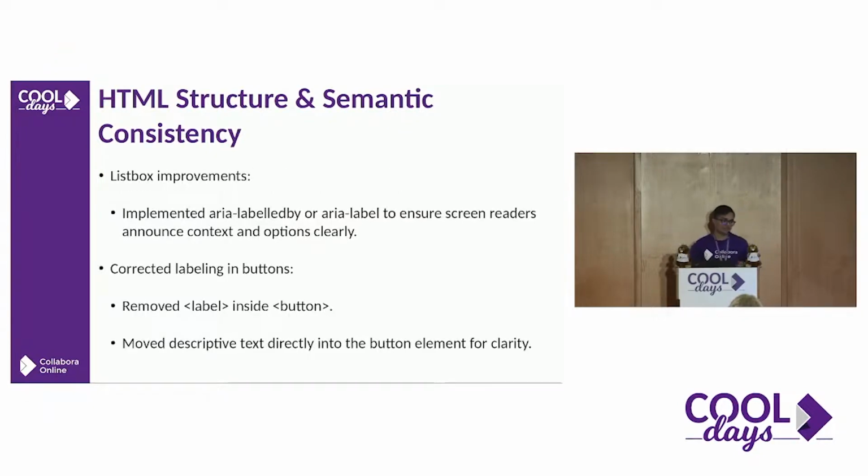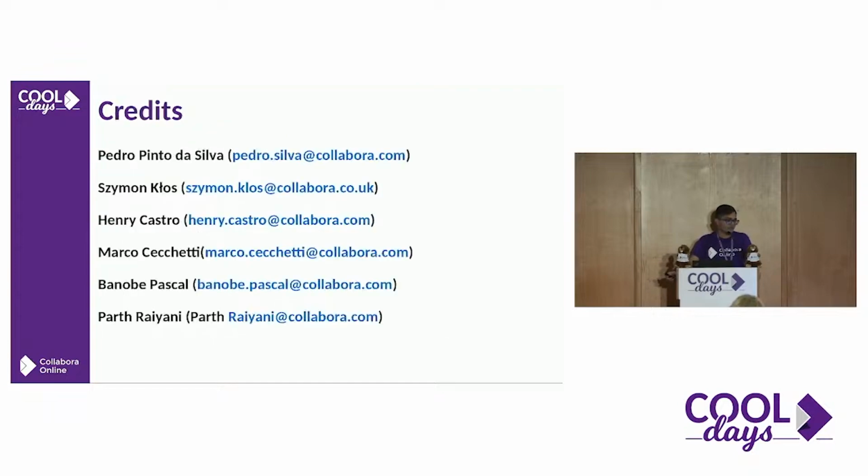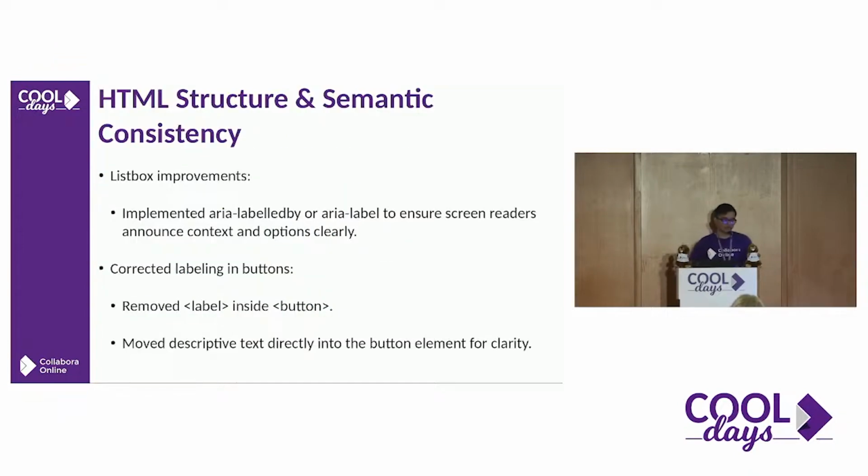And there are some improvements in the list box, which are the same as I told about the select element. If there are any HTML structures where the select HTML element is not feasible, we can alternatively add the aria-label to all those options with the different element structure, like if we are using span or div.